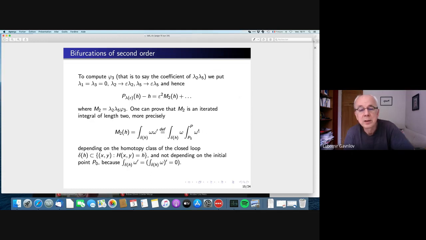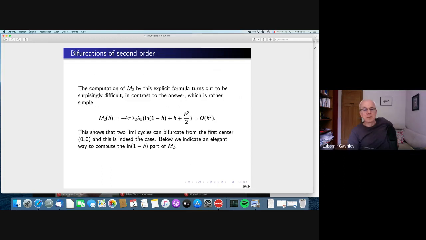What is an iterated integral? It is just an integral of an integral. So you iterate the integration. By the Fubini theorem, you hope to be able to compute this, but it's not so simple. From the general theory, we know that our integral depends not only on the homology class of delta. If it depended only on the homology class, it would be some sum of residues, as in the preceding case. But here, it depends on the homotopy class.